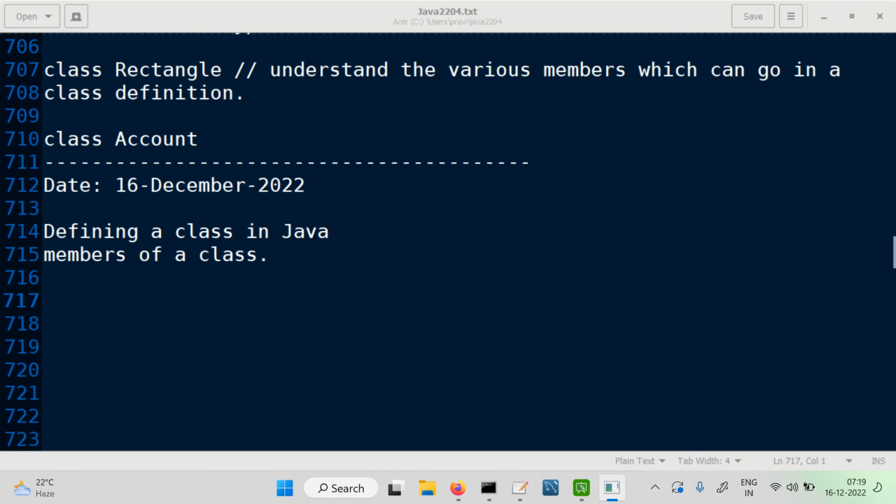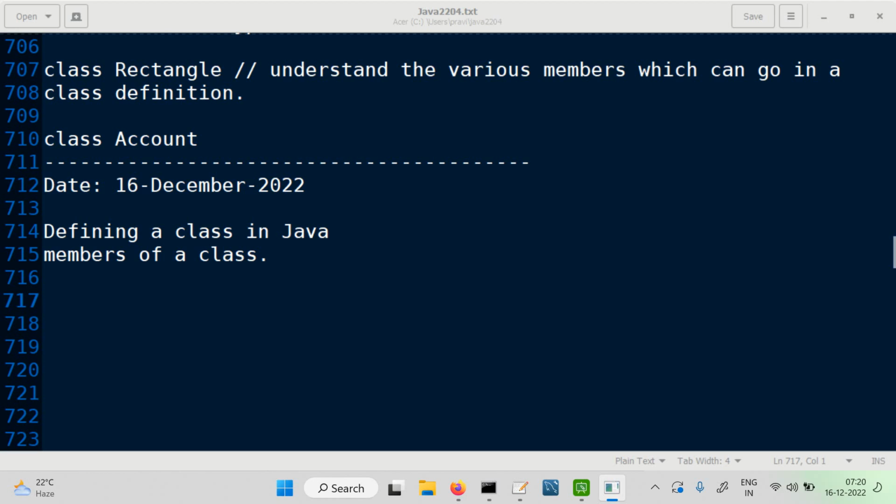Okay, fine. So let's start with the class definition. What we understand is when we define any of these, we are actually defining a data type. So let's start by defining our own data type.